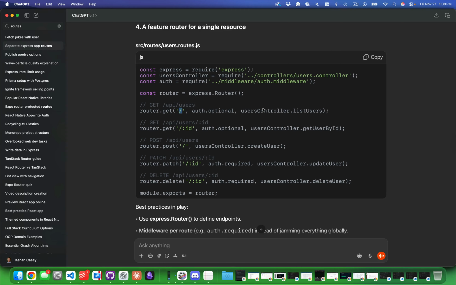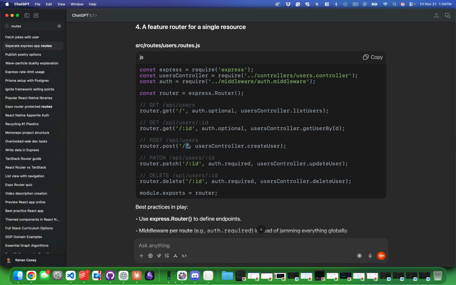For what we're doing, I would just merge the controller into this and put this logic directly in here. They've also added this middle parameter, where it's like your authentication level, saying anybody can do this, anybody can do this, but you've got to have authentication.